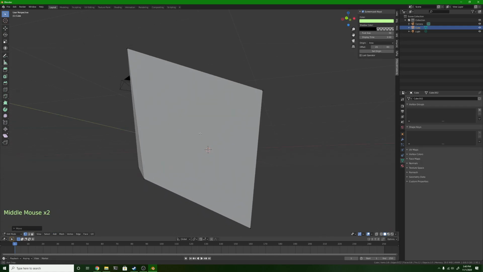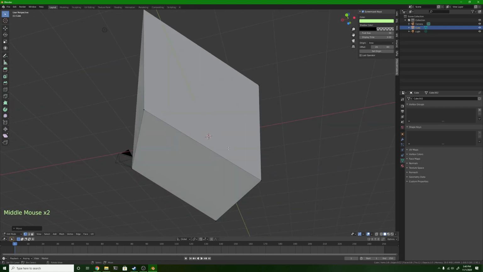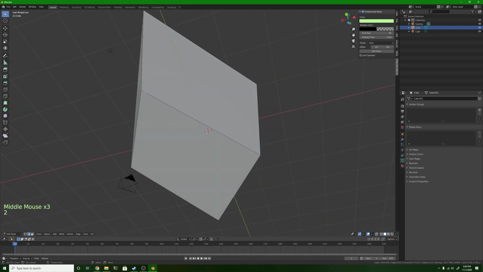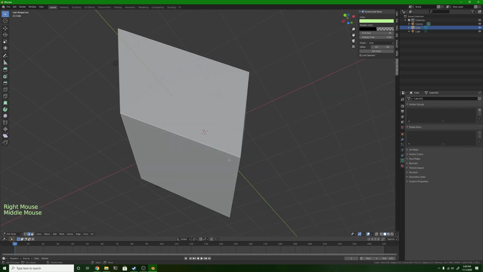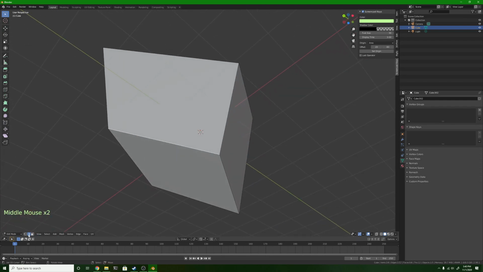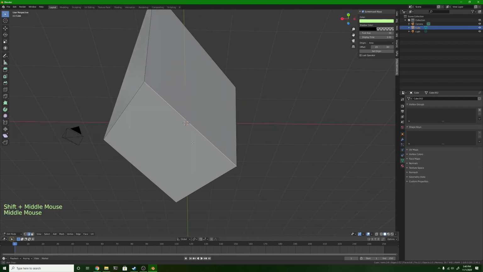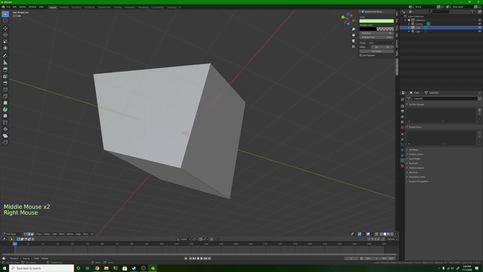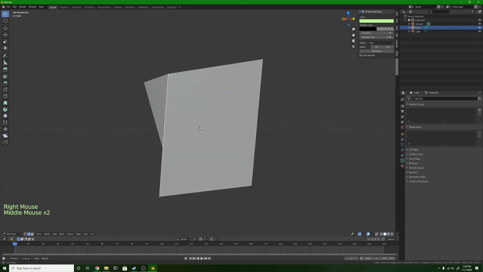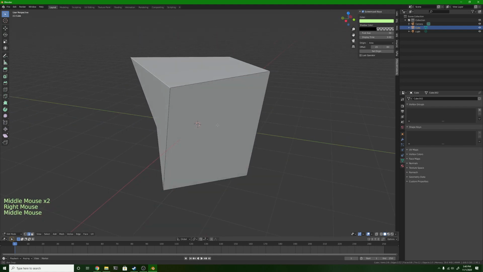Now we've kind of messed up our object a little bit again, but that's okay because it's looking kind of cool. But say we want to move an entire edge. An edge is the line that goes between two vertices. We can switch to edge selection by clicking edge selection down here or hitting 2 on your keyboard. If you hit 2, it puts you automatically into that selection mode. And we can see that we can select any of these edges and even move them around.